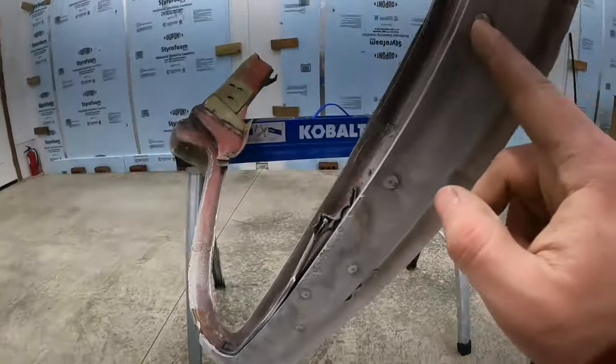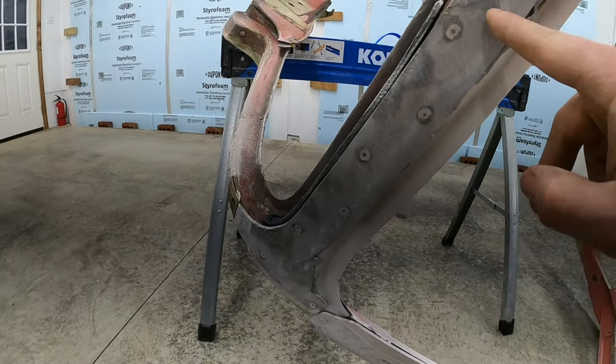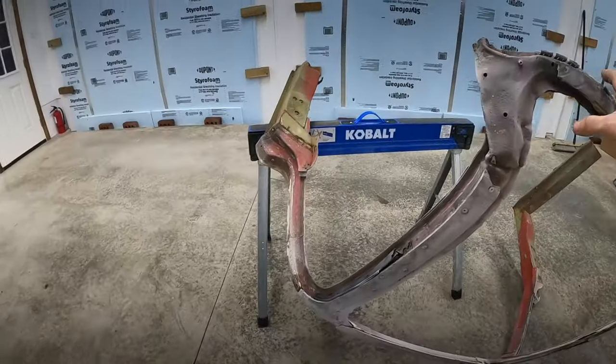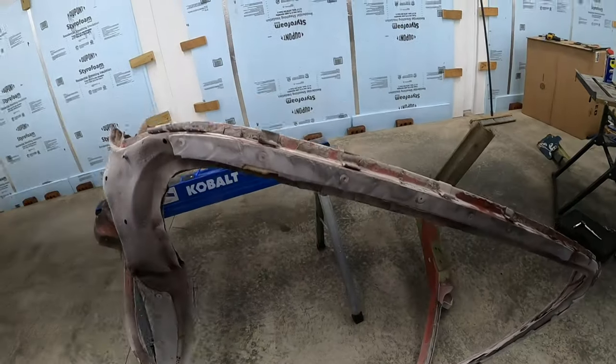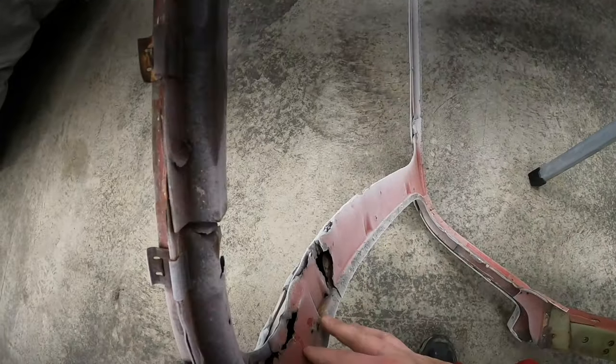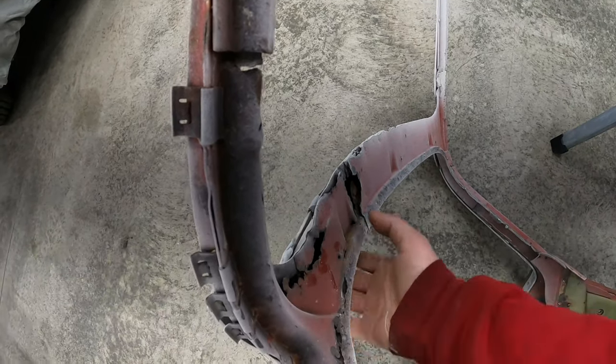So I ground off the bonding adhesive, that way I could expose the pop rivets to take all these bonding strips off so I can get under here and remove the spot welds to take off this corner from this corner of the windshield. Start to tweak everything a little more, that eventually I'm gonna have to take off this corner because this is really Swiss cheesy.